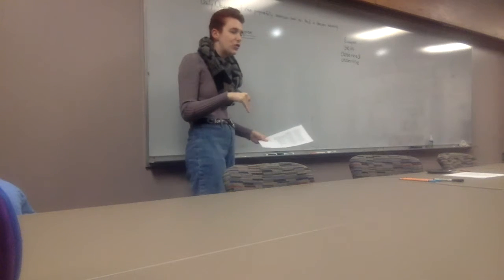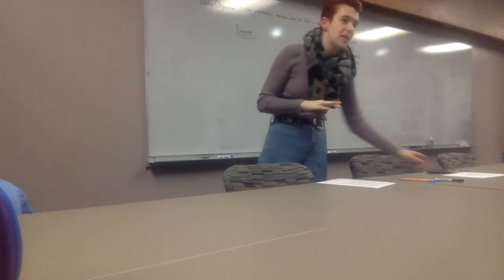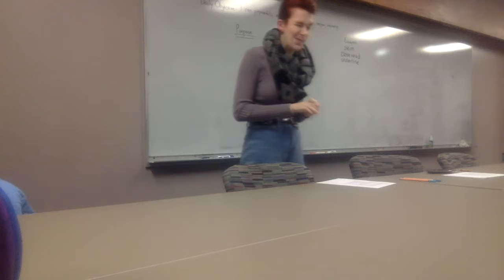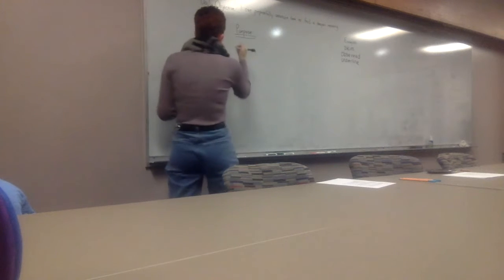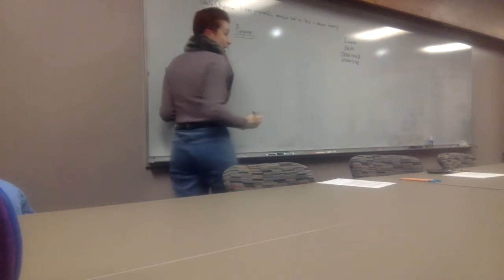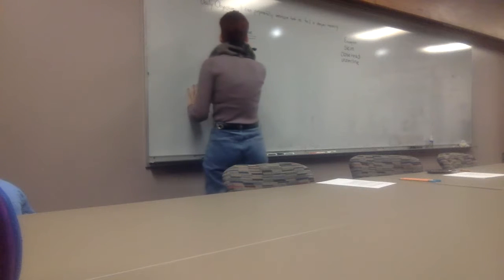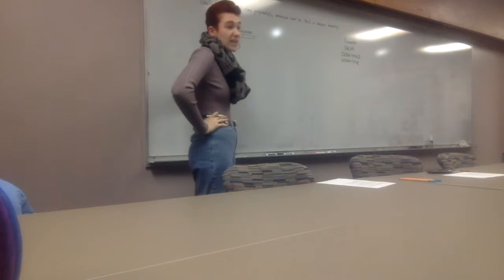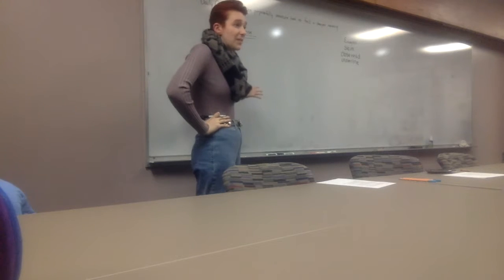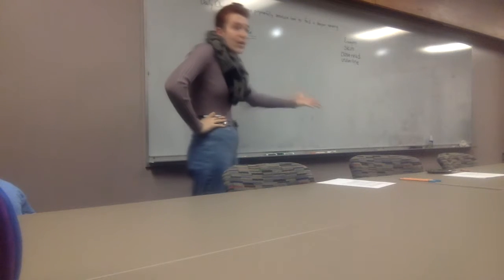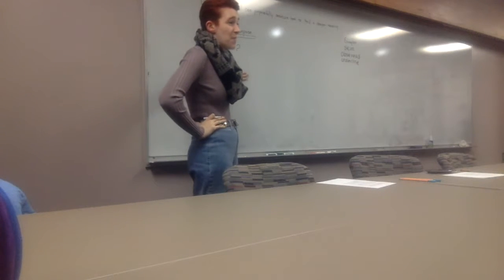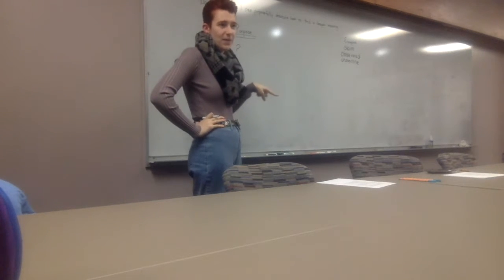So today I'm going to teach you about six different types of annotations that I think are really helpful when we're reading the types of literature that we read in class. The first type I'm going to talk about is a question mark. I might put a question mark in a text if I am confused about something, if I have a question about what a character's thinking, what an author's thinking, and this is just a quick jot way to remember that I have to look back here and think about this.